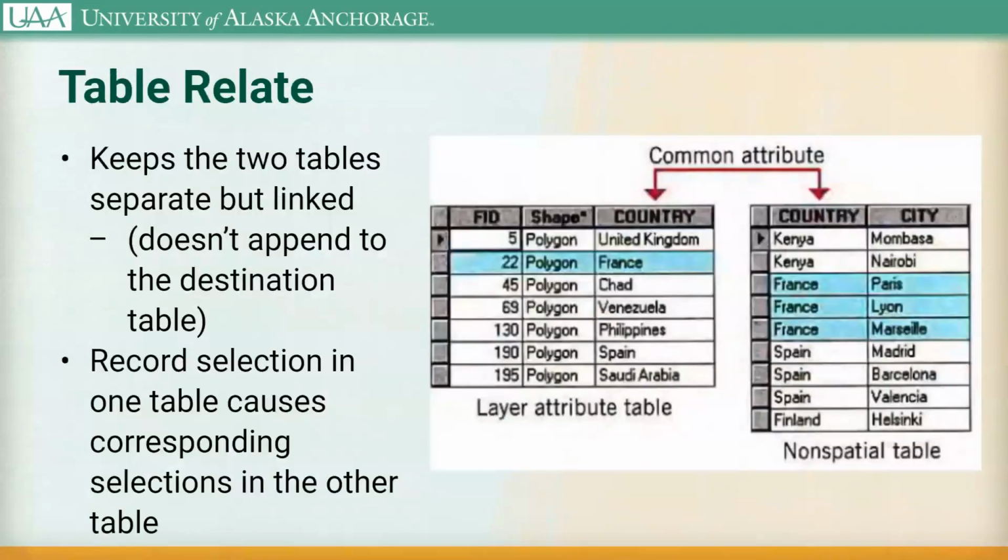So there's another option. Instead of a join, which appends that information to the table, is a relate. So you don't end up with this information permanently housed in the destination table, but you can still use this information in your interpretation. So you're still going to set up a link. So instead of a join, it's going to be a relate. And now you have this ongoing relationship that you can update the information in this table, and it will be related to your spatial table.